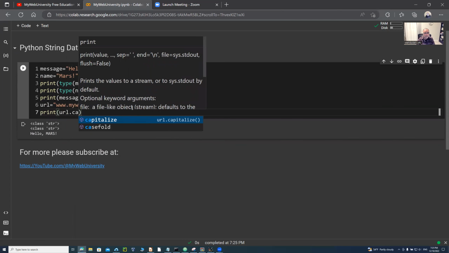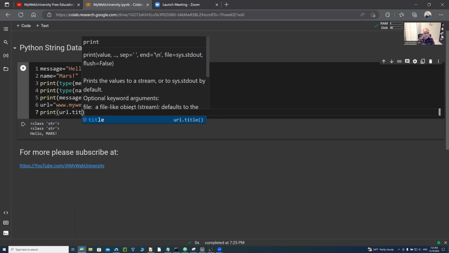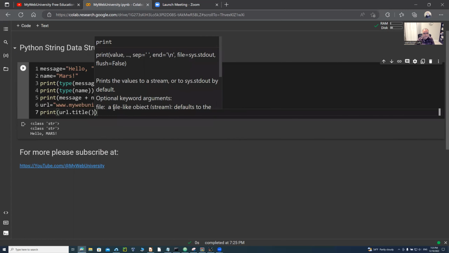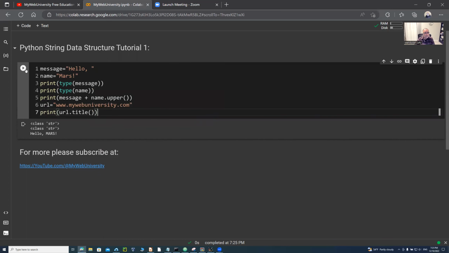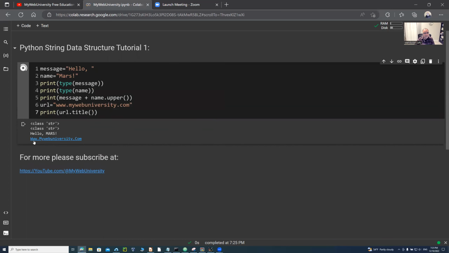Or title, make it like a title. It doesn't make sense that this is a title, it's a URL. But you can put it out however you want. Since DNS name records are still going to show the first letter of every word, whether it's separated by a dot or a space, it is going to be capitalized in this case.